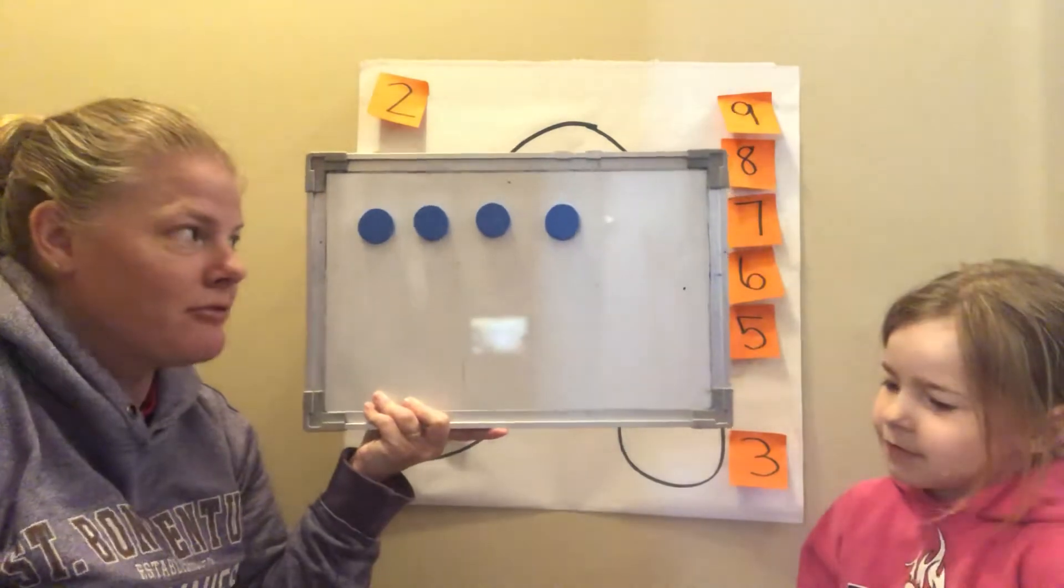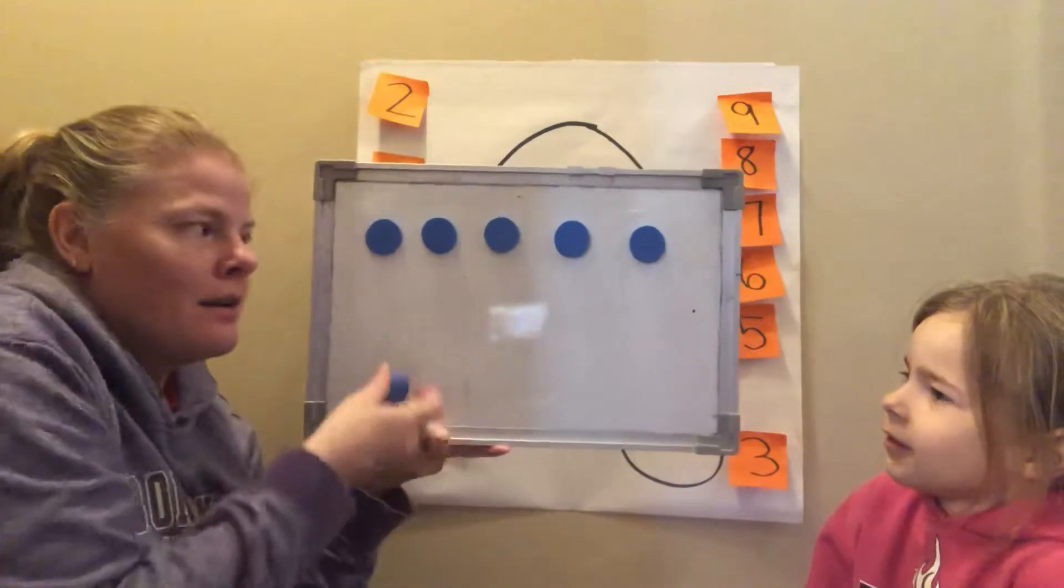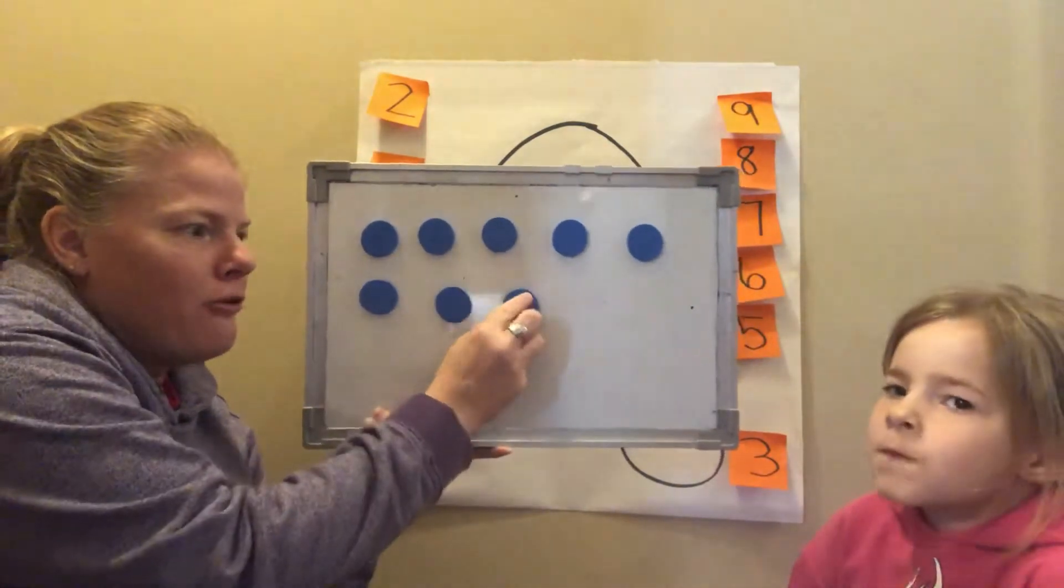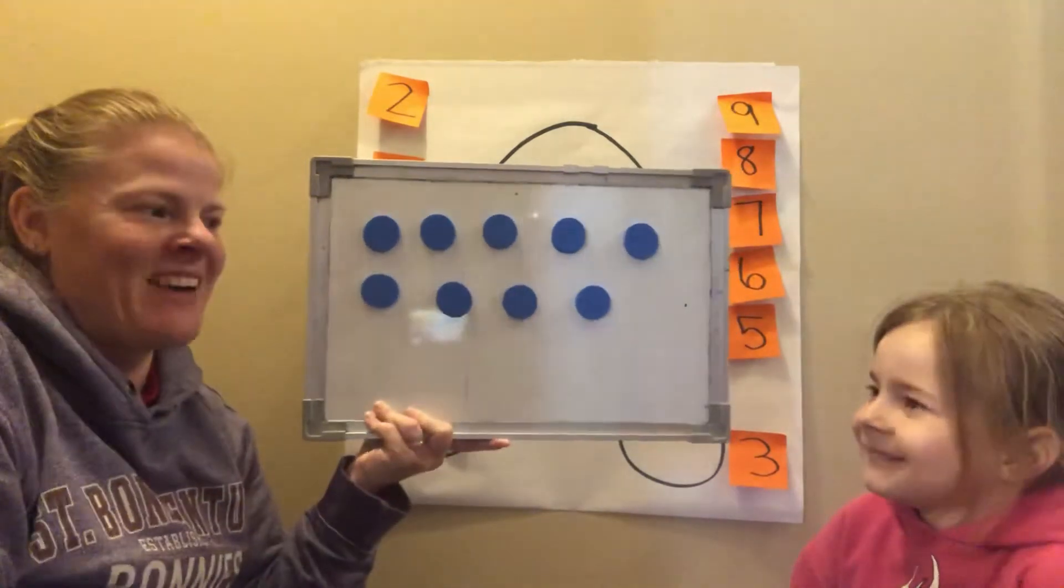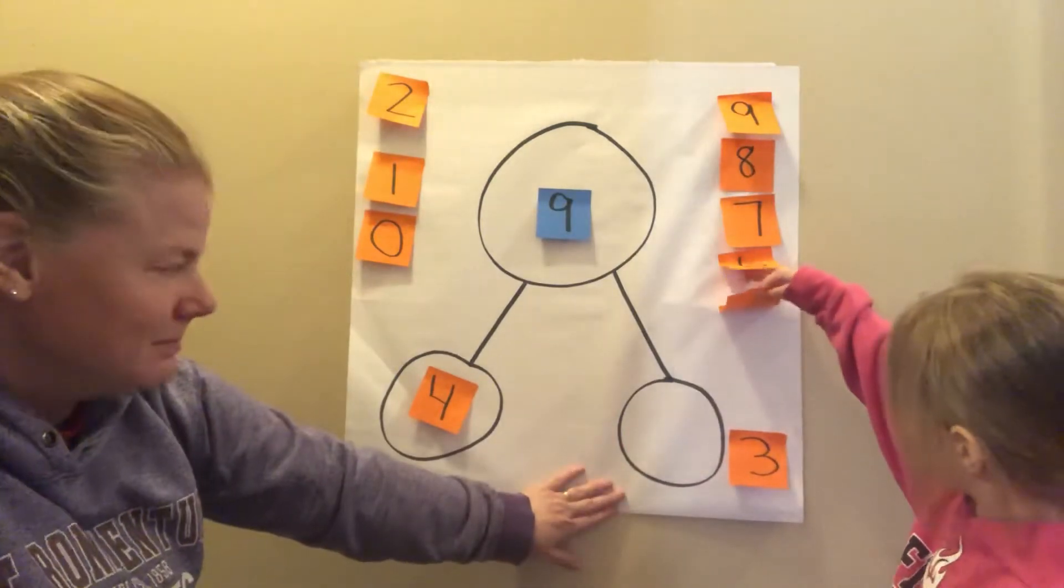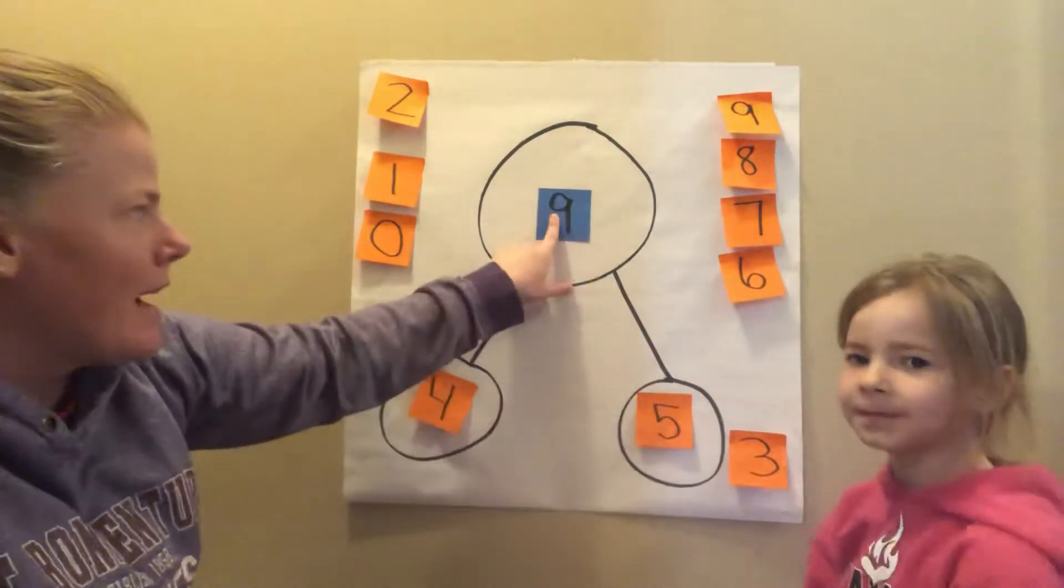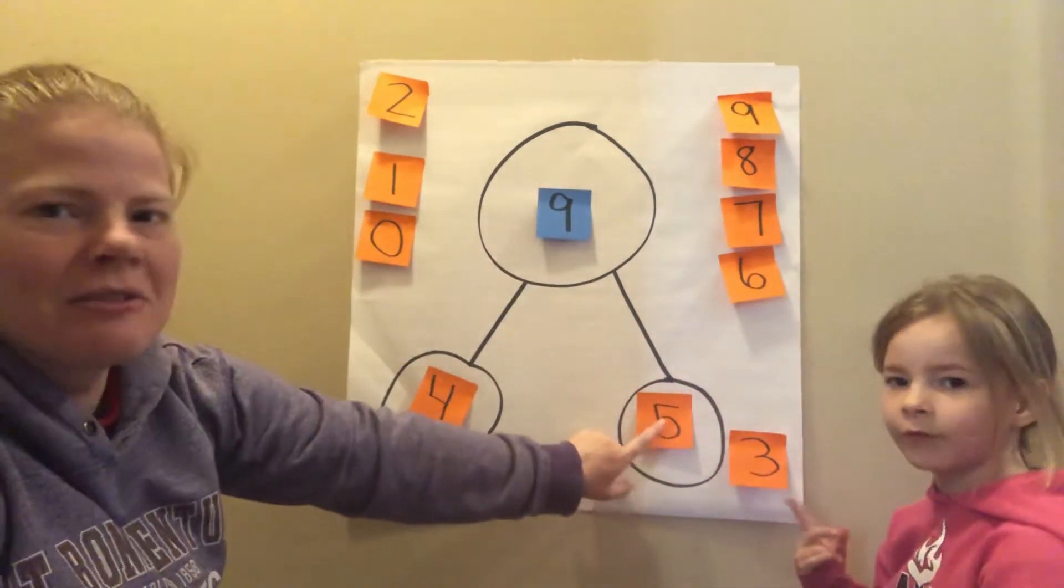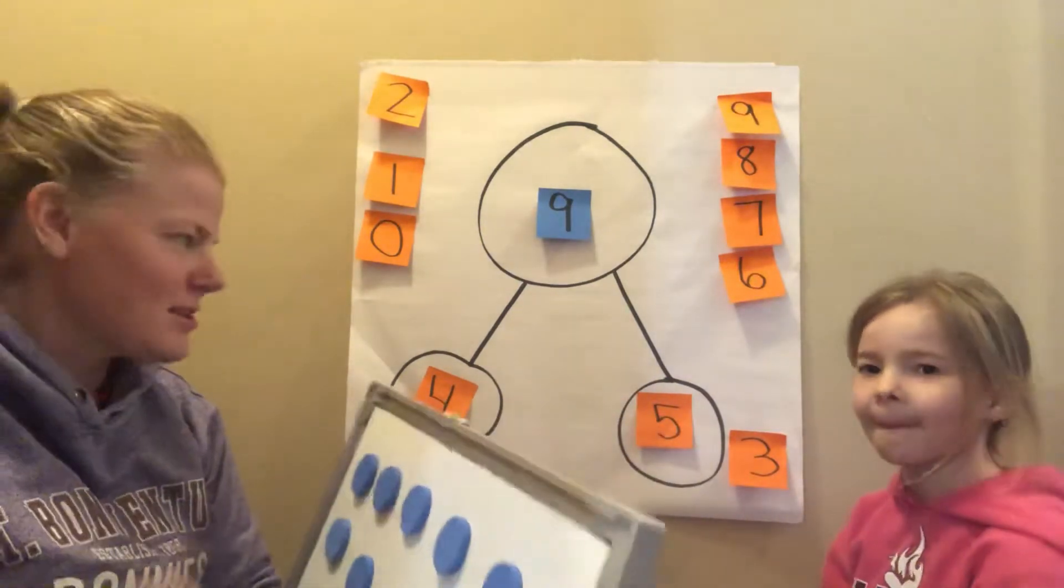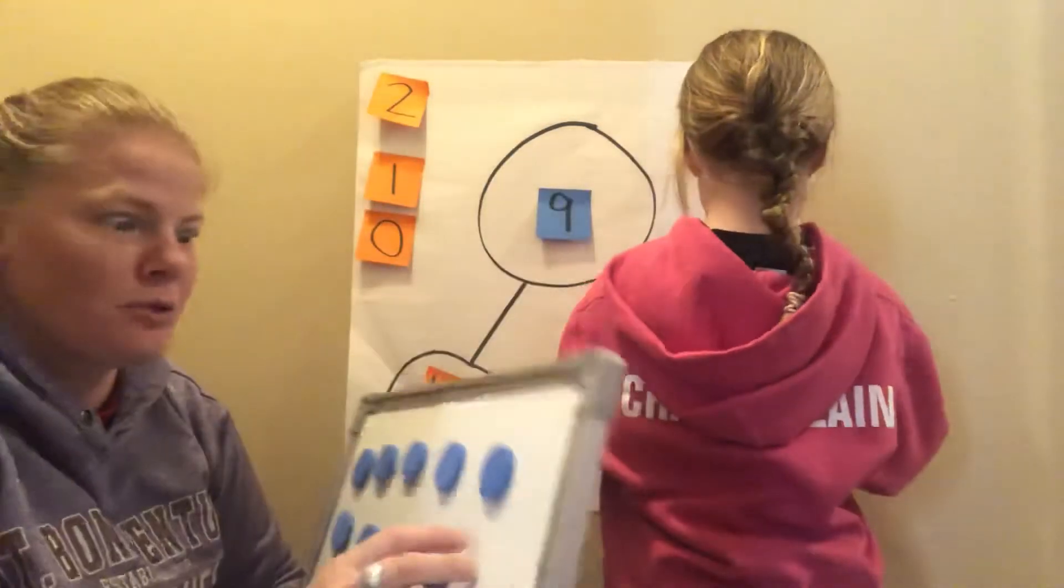So we have one, two, three, four, five. She's right. So Shelby put the other part in. And what do we have? Nine minus four equals five. That was the missing number. Good. All right Shelby, move those up. Again we're starting with nine. I'm gonna take some of those away.